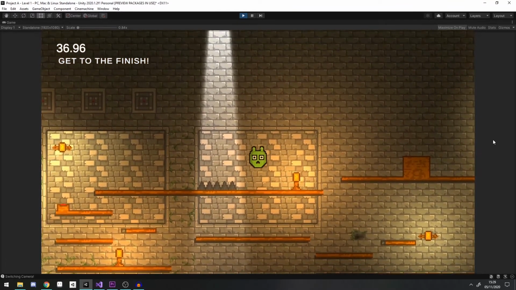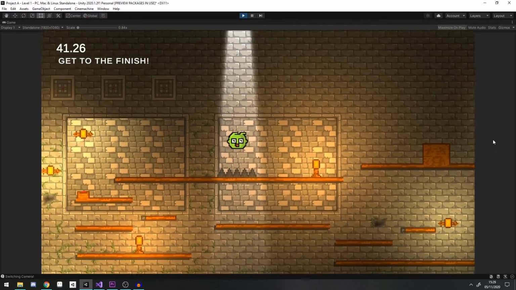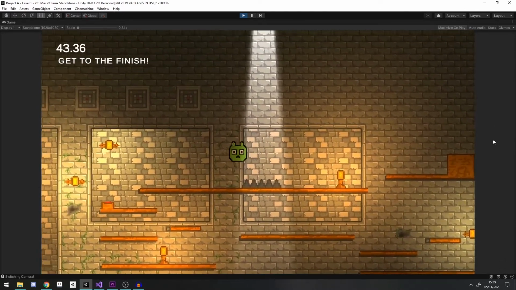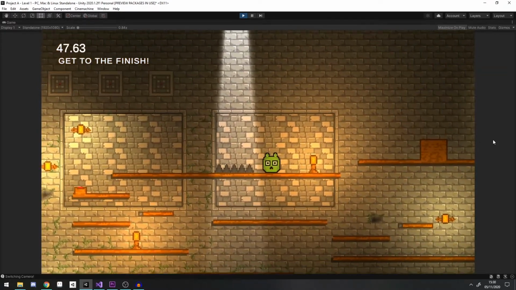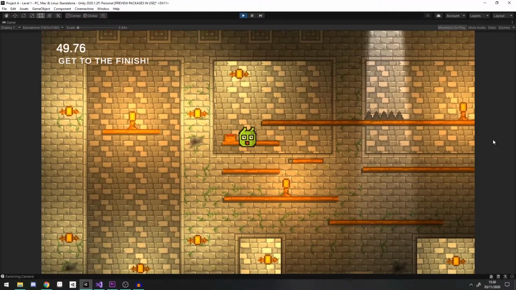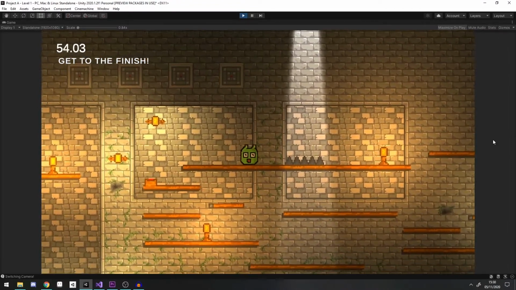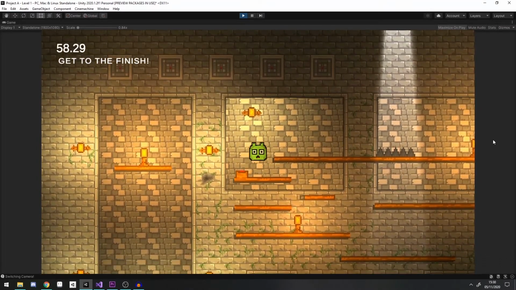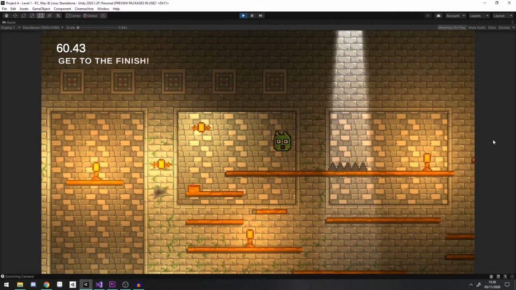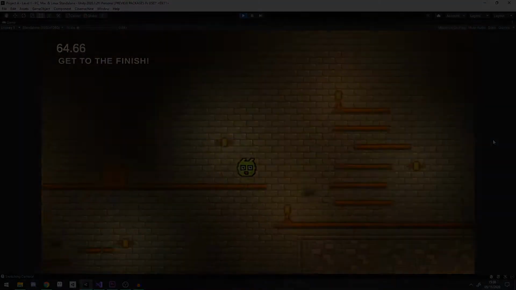So the way this is done is similar to the way that it checks if you're touching the ground. It essentially makes a raycast and checks if you're within a certain length of the ground but not close enough to actually jump yet. And then if that's the case, it stores that, and then the next time you are close enough, it jumps you. I've still got to fine tune it a little bit. Sometimes it jumps a bit early and can be a little bit weird because of the size of the box currently, but it seems to be working really well for now. I just need to do a little bit of a touch up for it.